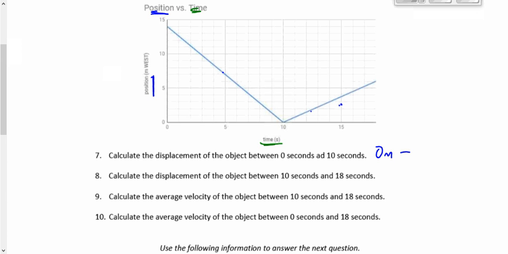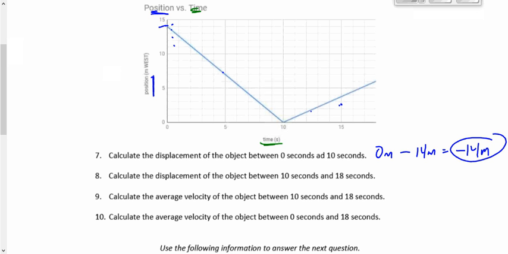What's the initial position at 0 seconds? What's our interval there? 10, 11, 12, 13, 14? Going up by ones? So my change in position or my displacement is negative 14 meters. Negative 14 to the west, which means 14 to the east. Now, you write negative 14, that's fine. On tomorrow's quiz, that would be 100% for that question. But you could have written positive 14 to the east. That would be equally as correct.